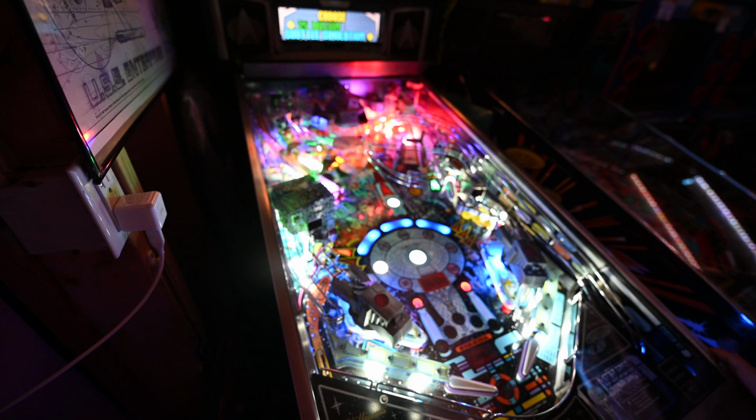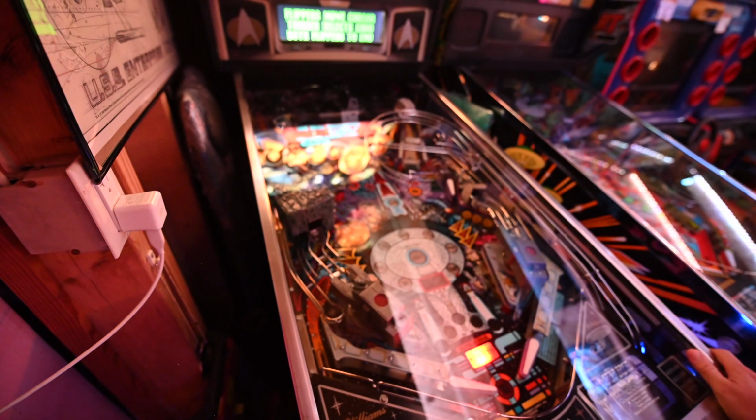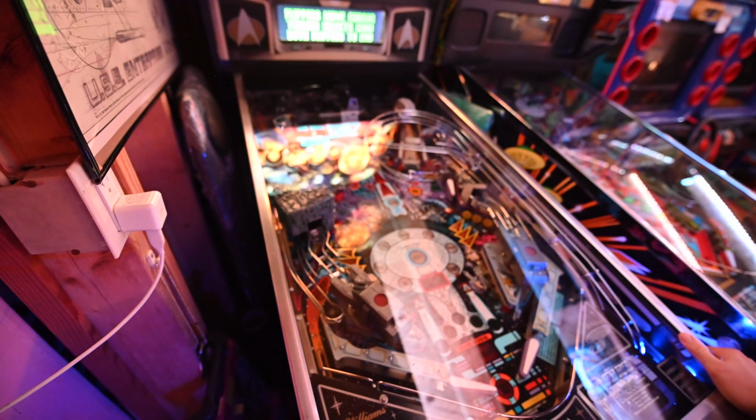Sensors are picking up a Cardassian weapon. So that's the hidden Riker poker mode, which is pretty cool.